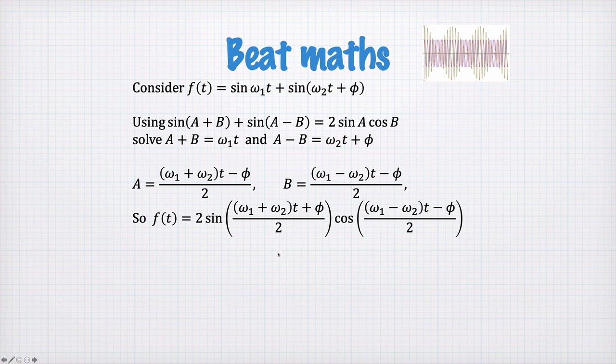Now, there's something interesting going on here. If you consider that these two frequencies are, or we're going to consider frequencies that are close together, so ω₁ and ω₂ are quite close to each other, then this cosine function here will take on a very small frequency because we have the difference in frequency here divided by 2 is giving us the frequency of this cosine function. Whereas for the sine function, we have the sum of the frequencies divided by 2. So in other words, the average of these two frequencies is the frequency of this sine function.